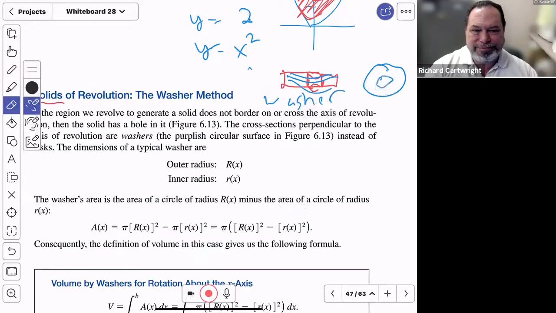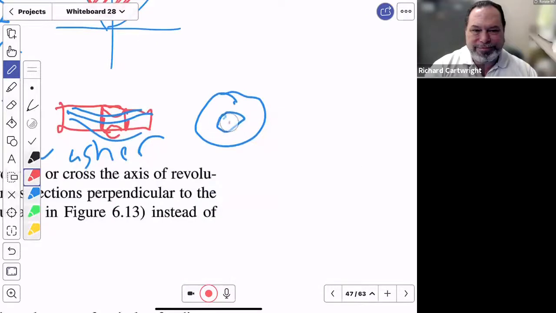And the washer is an interesting object because it has, say the radius of the whole circle is here, that would be a big radius. Then you have another radius that stops at the hole. That would be a smaller radius. So the interesting thing about the distance that we are spinning around is actually your big radius minus your little radius. Big radius minus little radius.